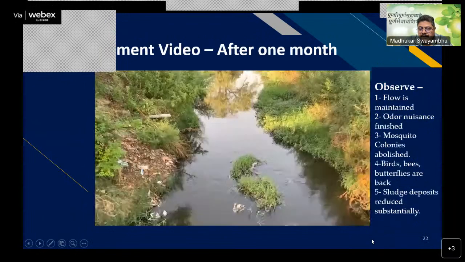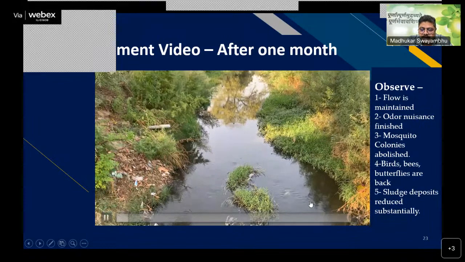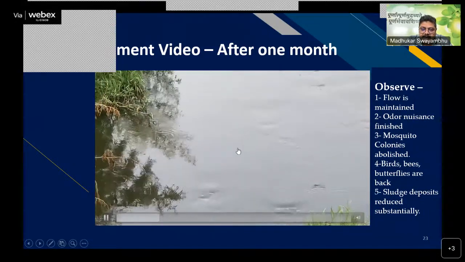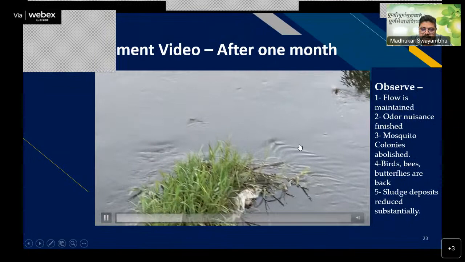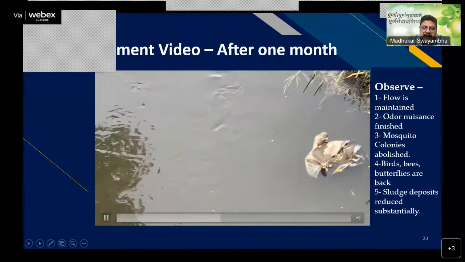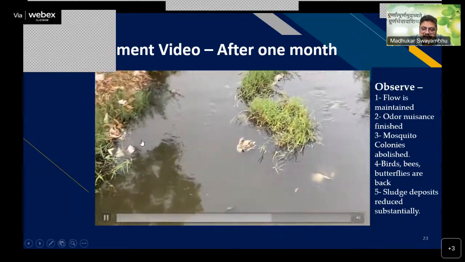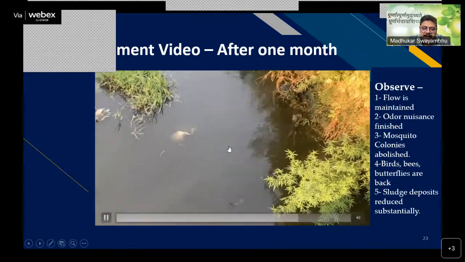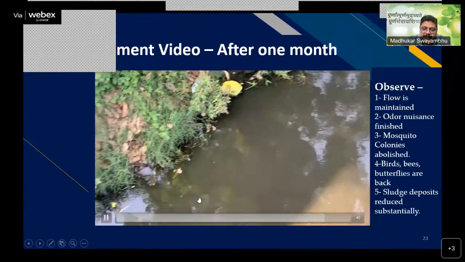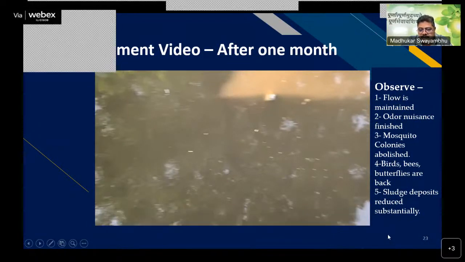From here, when we move on, you can see within a matter of 1 month, this entire flow is reinstated. You can see the flow of water. And on purpose, there was no physical cleaning done, so that you can understand all those polythenes and solids which were lying there are still lying there. And still you are able to see a flow and the transparency of the water. You can see this submerged concrete plank from the top surface, right?